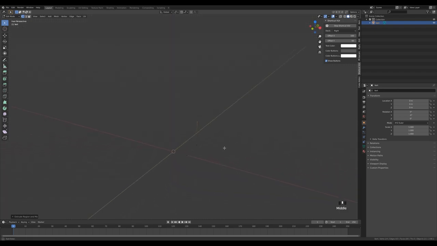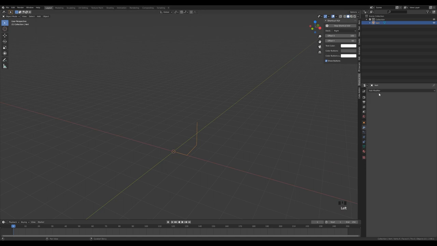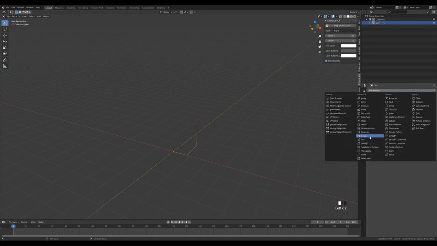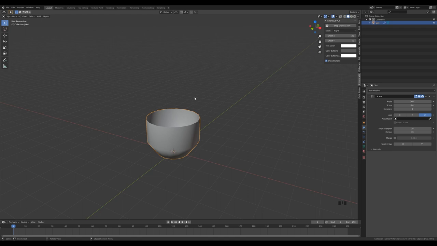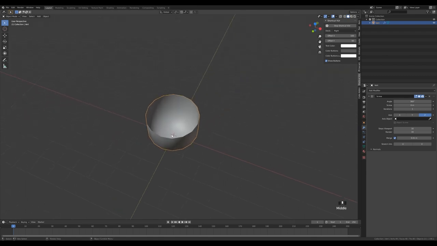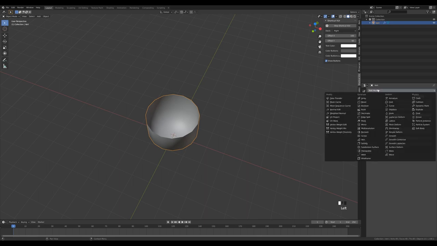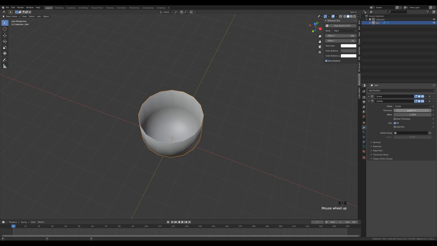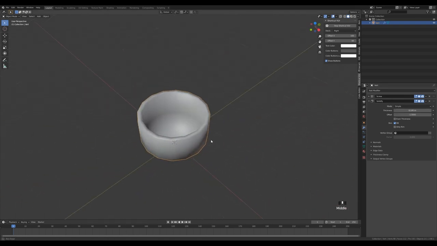So now I will rotate this a little bit and we can tab out to the object mode, go to the modifiers tab and add a screw modifier. And you can see it'll create this cylindrical object for us, but don't forget to check the merge option, so you merge the vertex in the center here. And let's add a new modifier here and that'll be the solidify modifier. And now I want to add a little bit more thickness. So by holding Shift, I will adjust this a little bit more to give it some thickness.